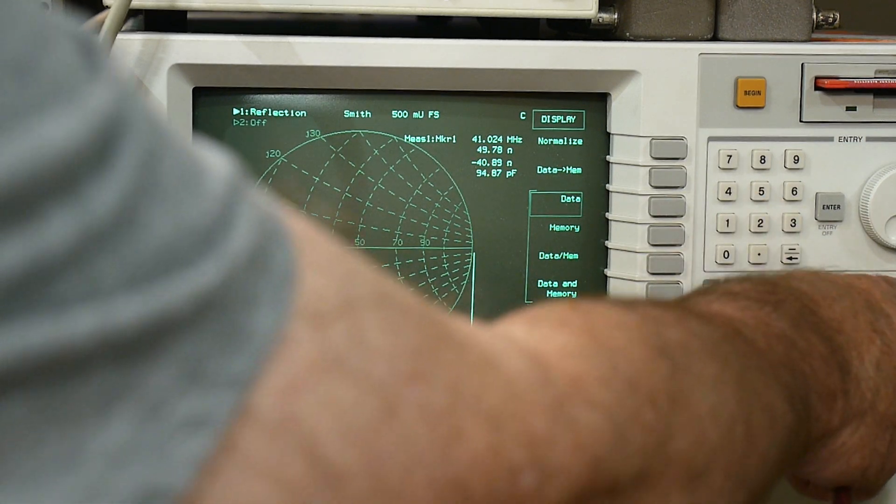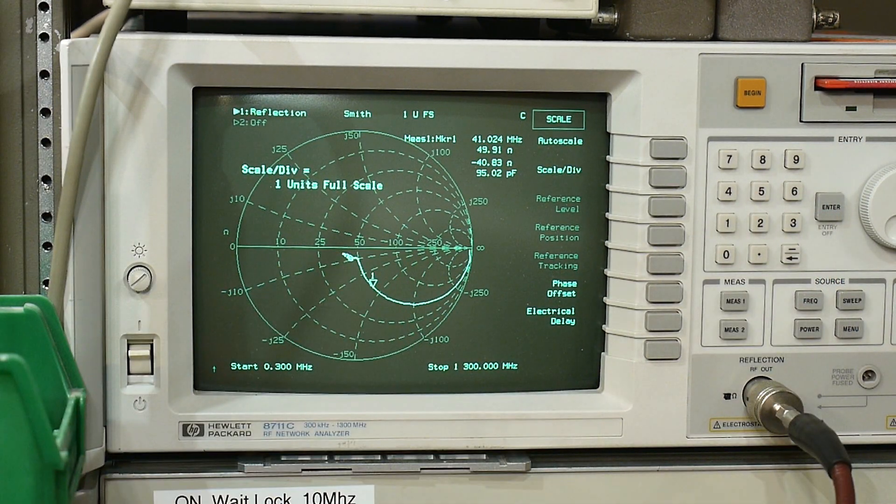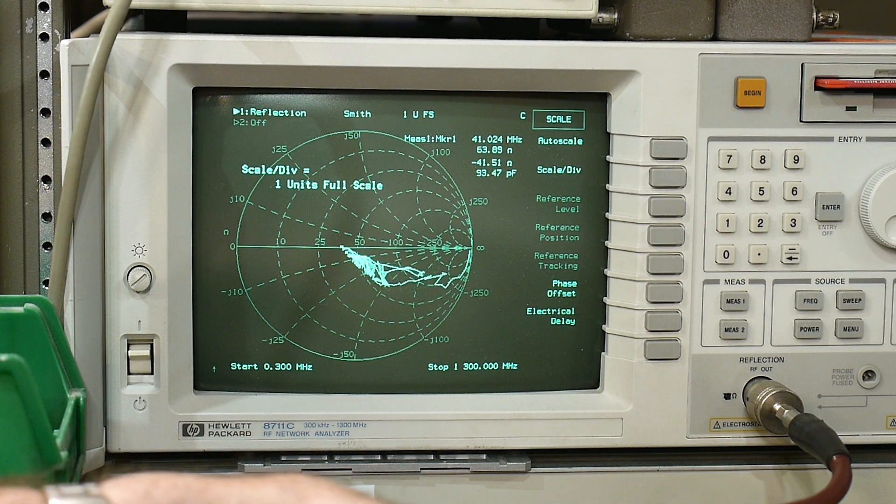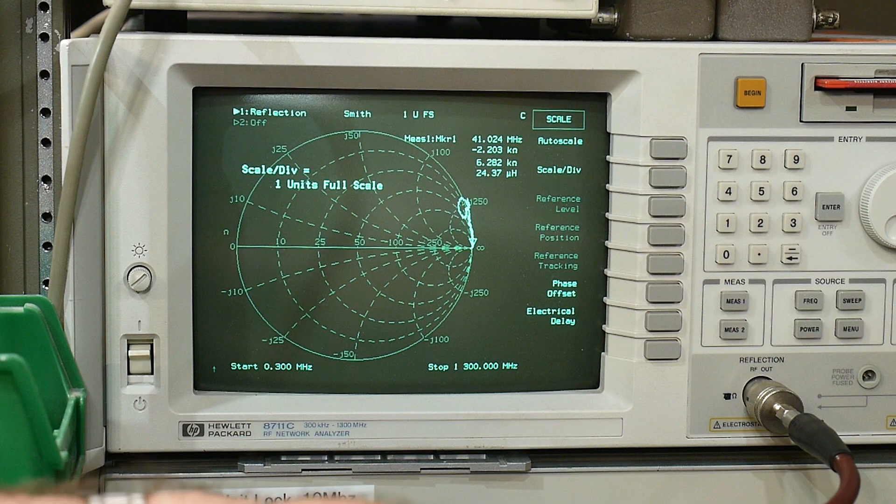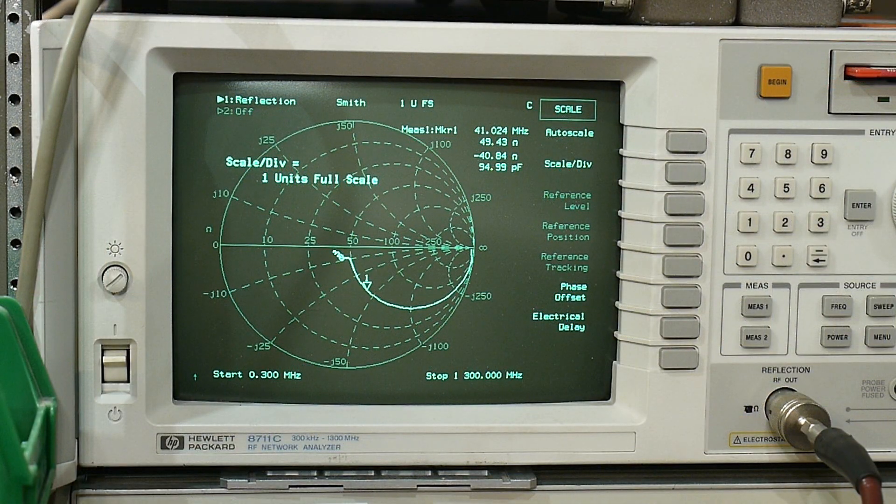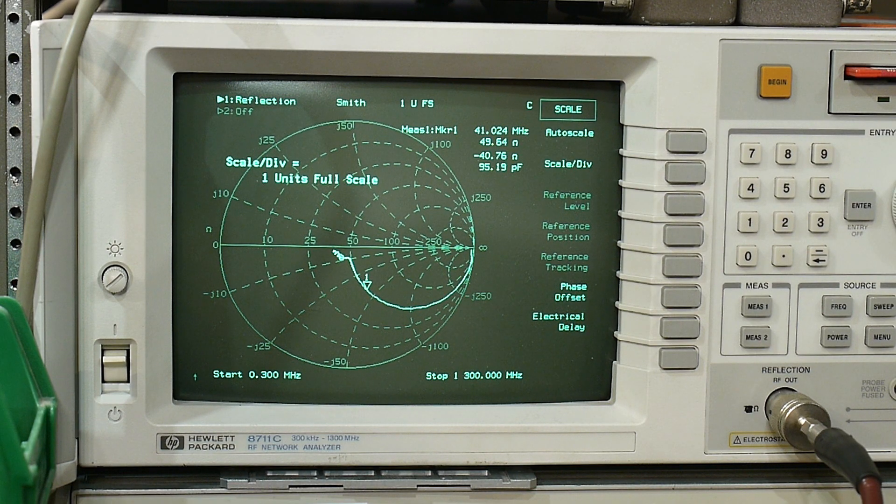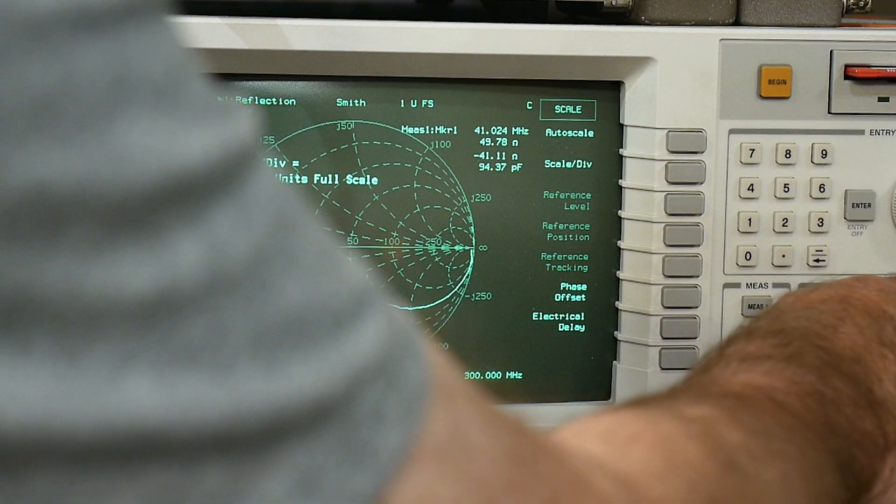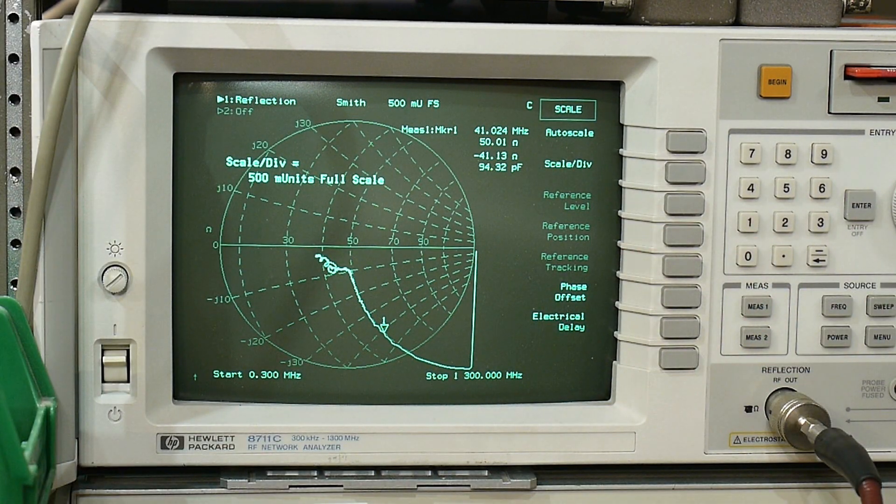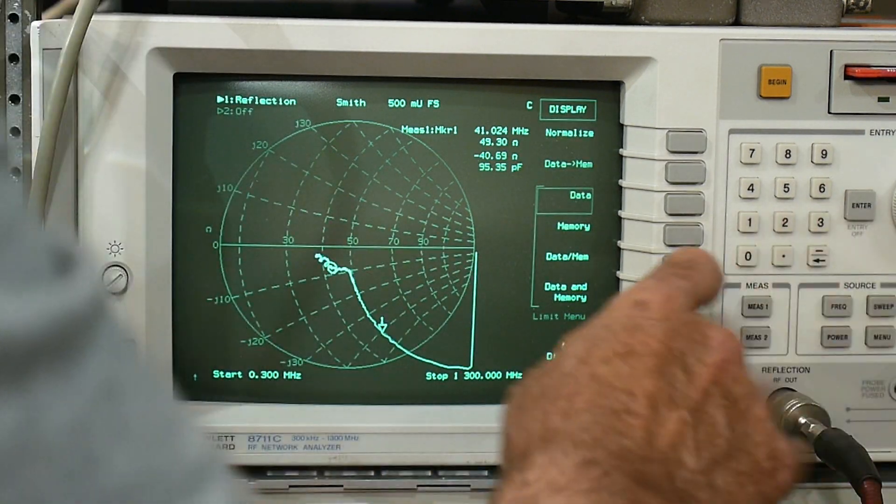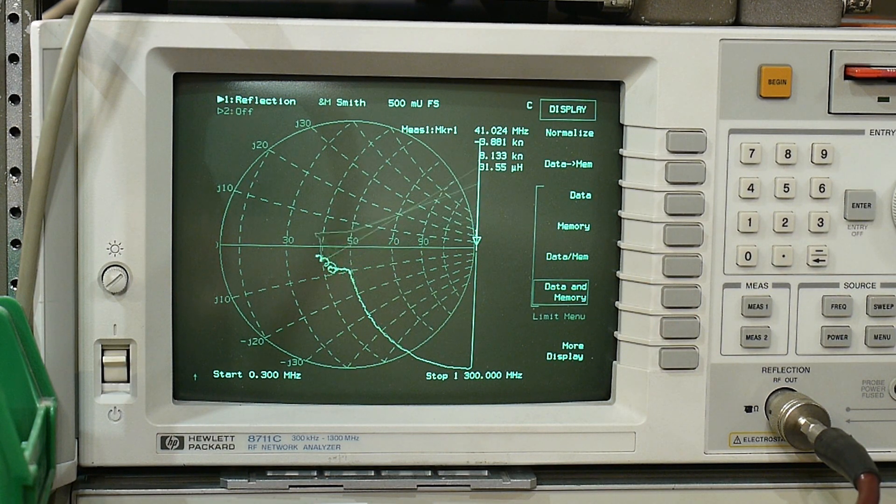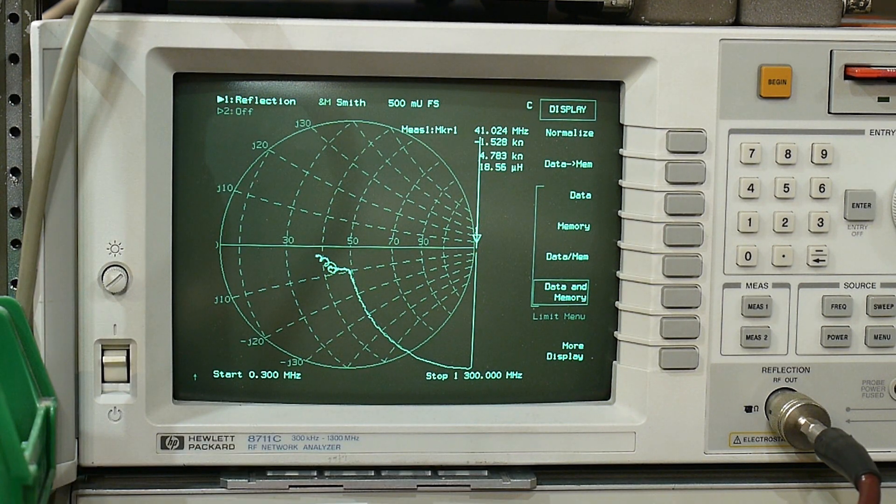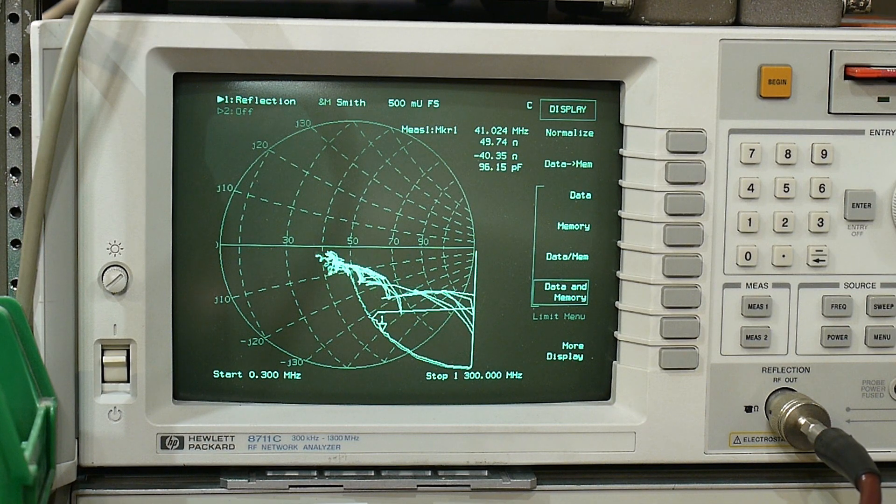That's where that one was. Let's put in the new one. This is the gold plated one. I will put that one in and I don't think there's any difference at all. Let's zoom in. What I'll do is save this and we will take out the gold board and put in the hot air level board and see if there is any difference or not.